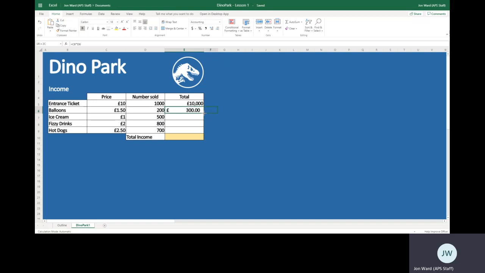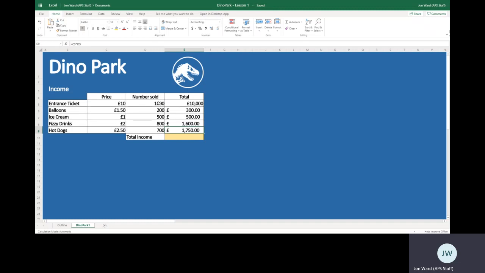If I left click and hold the mouse down and then drag it down, and then I let go, it automatically copies that same formula to each of the cells underneath, but it changes the row number as it goes down. So you can see the one at the bottom is C9 multiplied by D9, and C9 is £2.50 multiplied by 700, and that gives the correct total there.